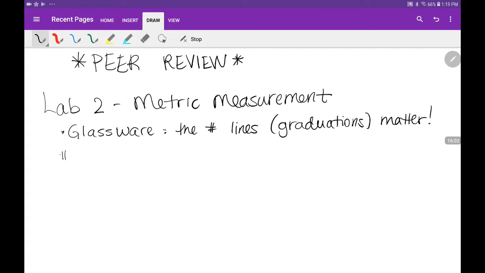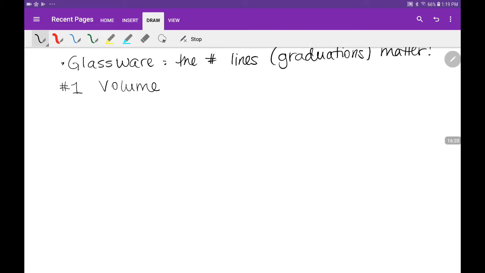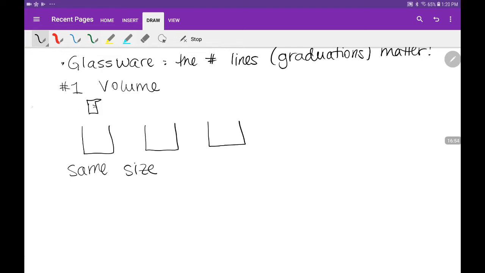So in exploration one here, you're going to be looking at volume measurements. And so you're going to take some beakers of different sizes, and the specific sizes that it states in the lab report are not 100% essential. Really what you need is just some different size beakers. We need three of the same size beaker and then one of another size beaker. And it doesn't matter what the size is. So in this one, here's my beakers. Beakers have a couple lines on them. Other beaker, you can use the 100 mil beaker for this one.